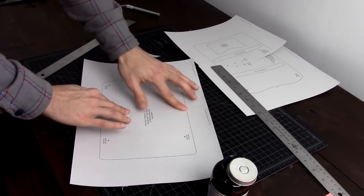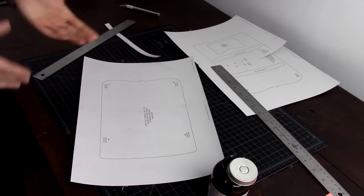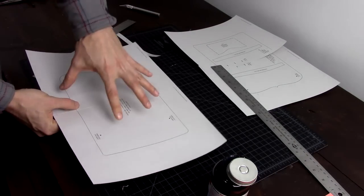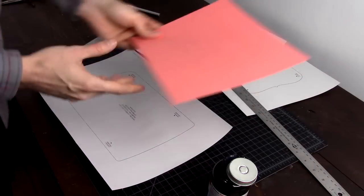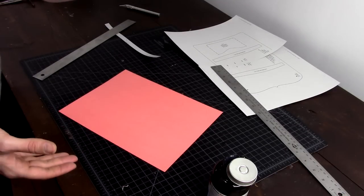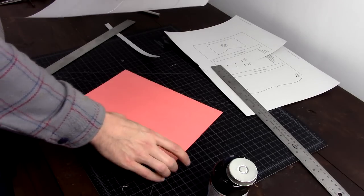So that's good. What I'm going to do is take my cardstock templates and glue them down to another piece of cardstock just to make it a little stronger. This isn't a necessary step, but I think it's a good step if you plan on maybe making more of these out of your paper templates.